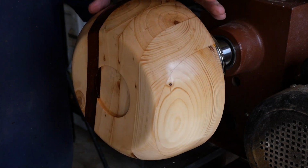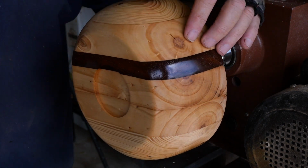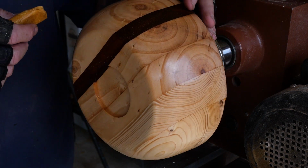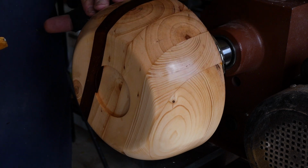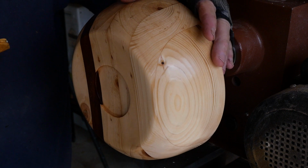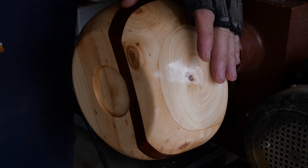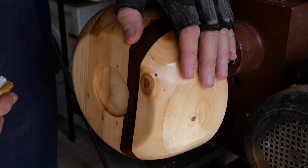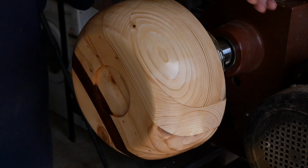And I've got some little ripple spots where that knot is, so that causes it to not be exactly flat when it spins. You run your fingers along it and you can feel a little indentation there. That's alright. Same as that knot. And I'm going to swing it around now and do the inside.